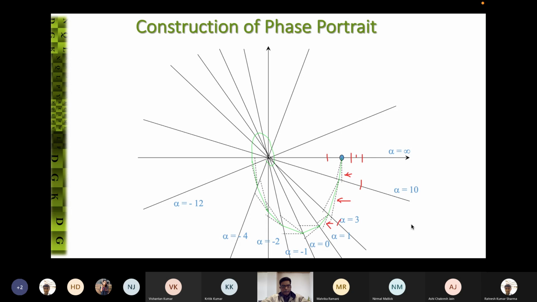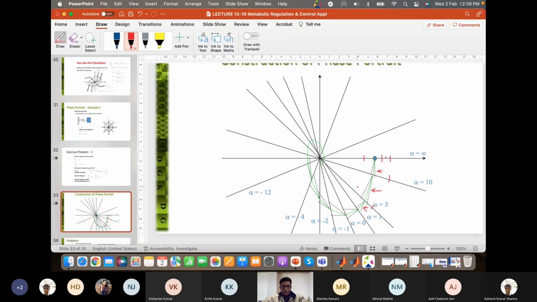So whenever you get a shape of this kind, where from a point it spirals into another point, then we say that the system is stable. Whenever there is a spiraling inwards, it essentially means that if you were to look at the time domain profile, and if that was, let's say, 0 in this case, and 1, 0, it will come from 1, 0. So it will essentially oscillate.